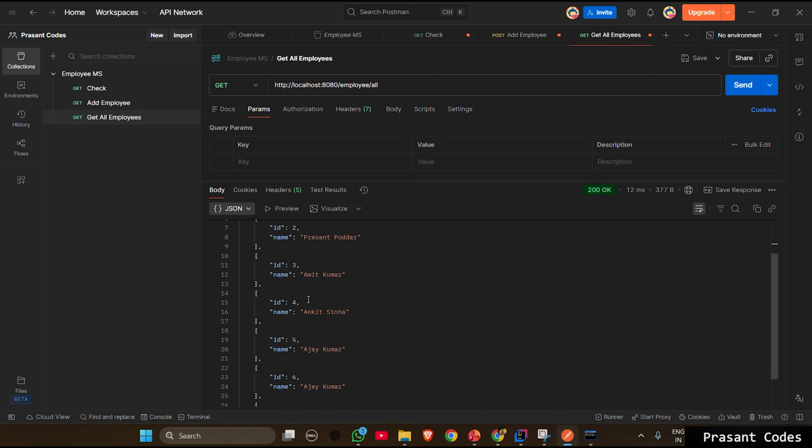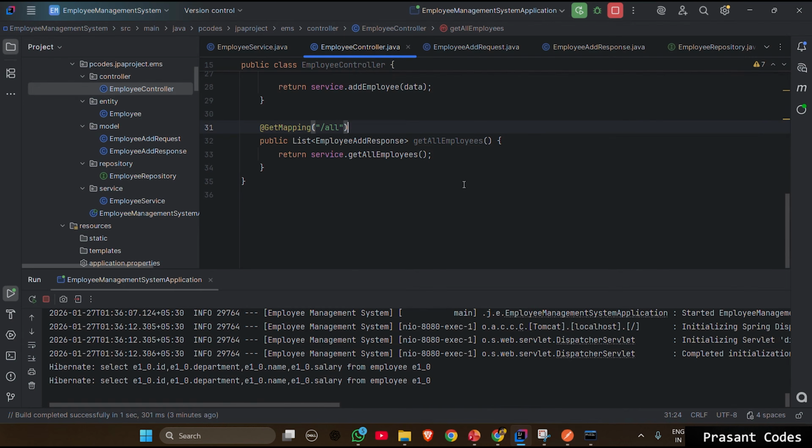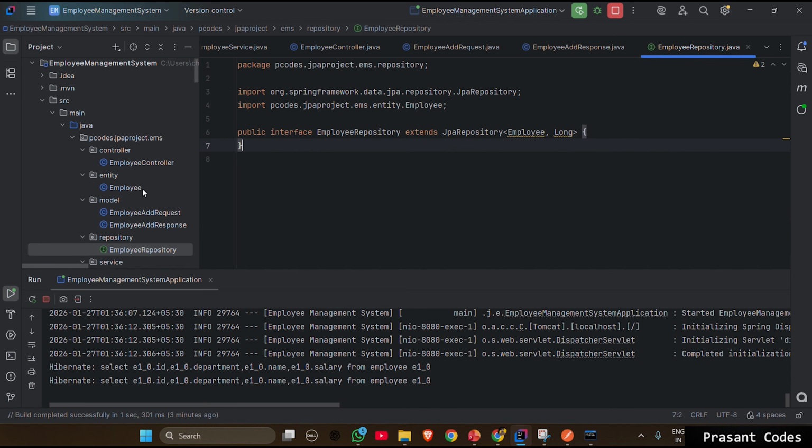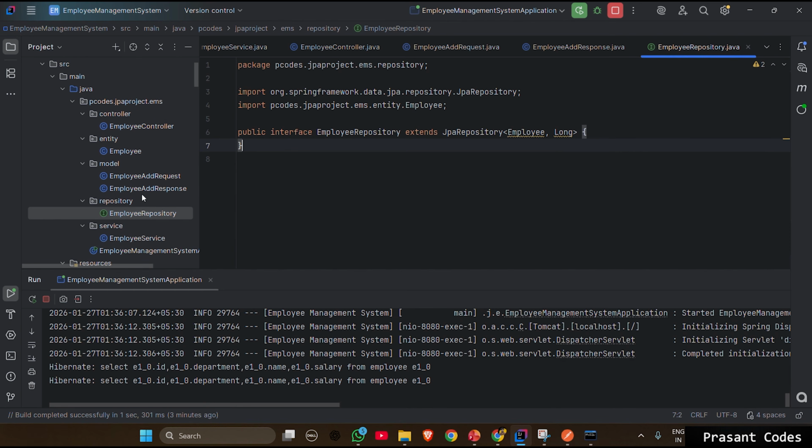We want to search a particular ID in the employee table, right? It's similar to the where clause, where ID is equal to this. For this, if it is the ID, then we don't have to do anything. If it is the name or something, we have to do some logic here. But before going there, let's first search by the ID.